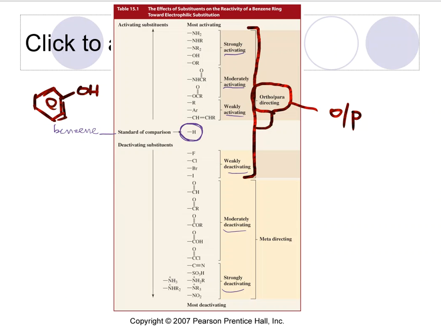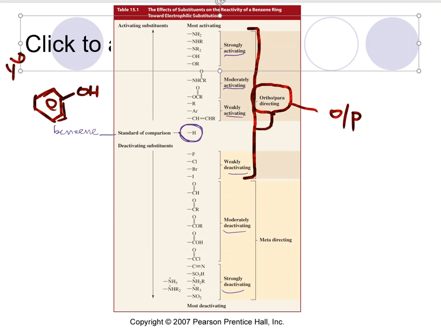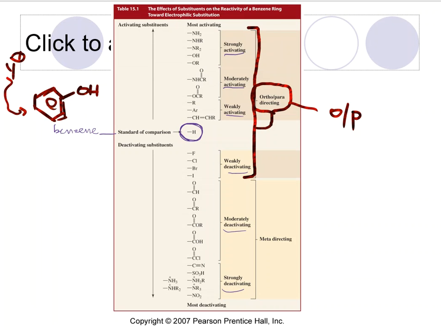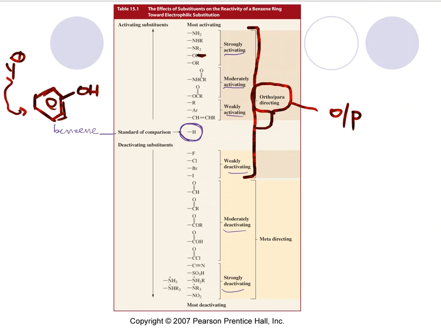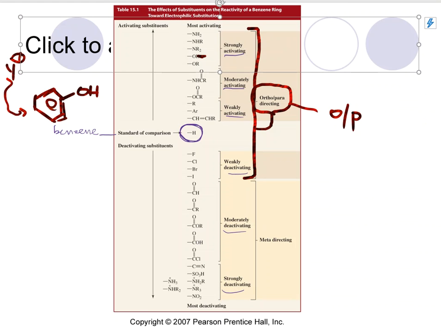It doesn't matter what that other nucleophile is. Who cares? But an incoming, or an electrophile, sorry, an incoming electrophile will come in and OH goes, oh no, get my orange cones. I'm going to have to direct the traffic here so that it doesn't get bogged down. OH, by definition, is an activator. We see that right up here. OH, also, by the way, is an ortho-para director.